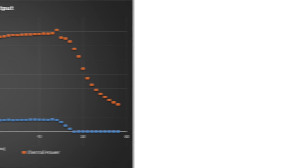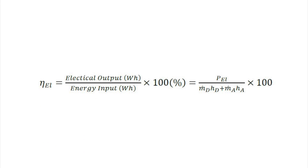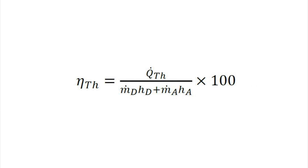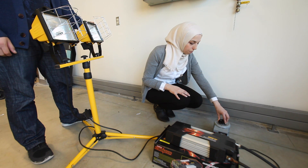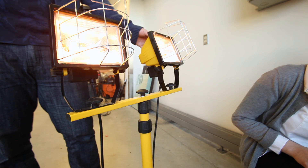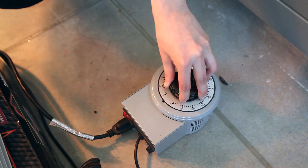The performance of the system was analyzed based on energy balance to identify the energy input and output. The efficiency of the engine is assessed using simple equations. The electrical efficiency gives the ratio of the net current power output from the engine to the gross energy content of the fuel and air. The thermal efficiency of the Whisper-Gen system is calculated from the thermal output divided by the total energy input.